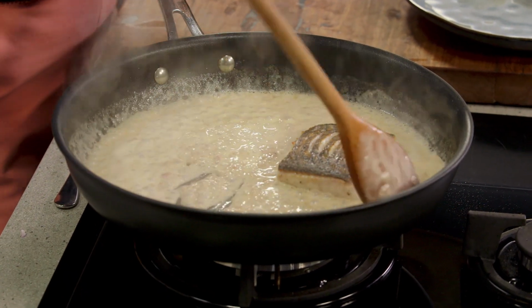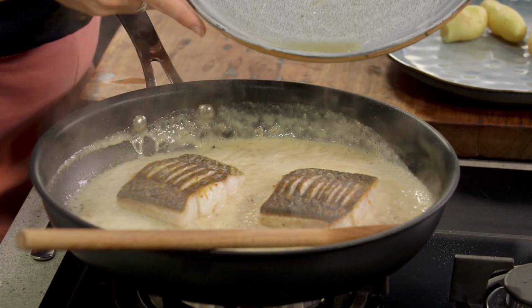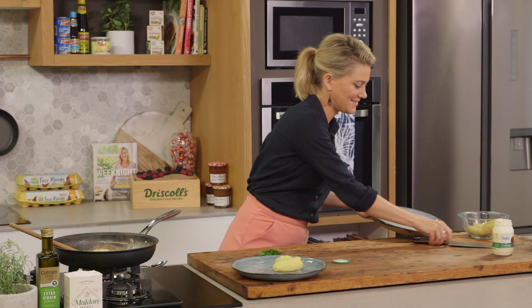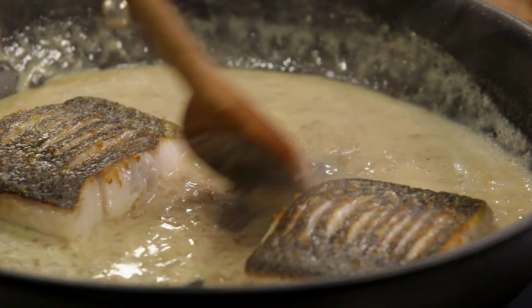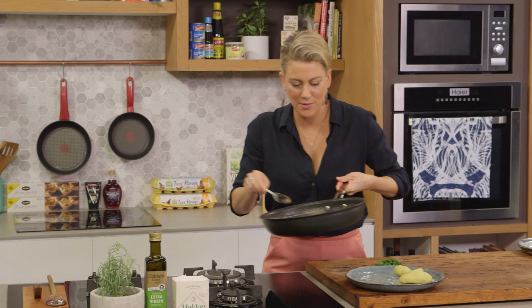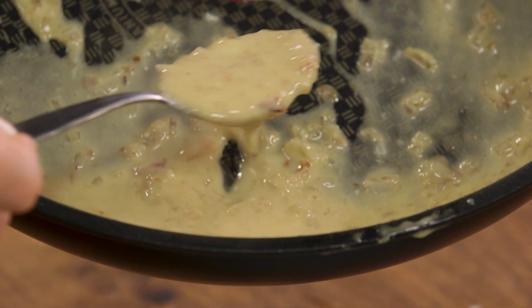See how thick that sauce goes? Just right. We'll add the other one, and just any juices on the plate, add that to the sauce because that's flavour. Now one final stir, and I'm just ensuring that I don't add the sauce to the skin because it is so pretty for presentation. Now to plate up, I'm going to bring our pan over and just scoop this lovely thick sauce onto the plate.